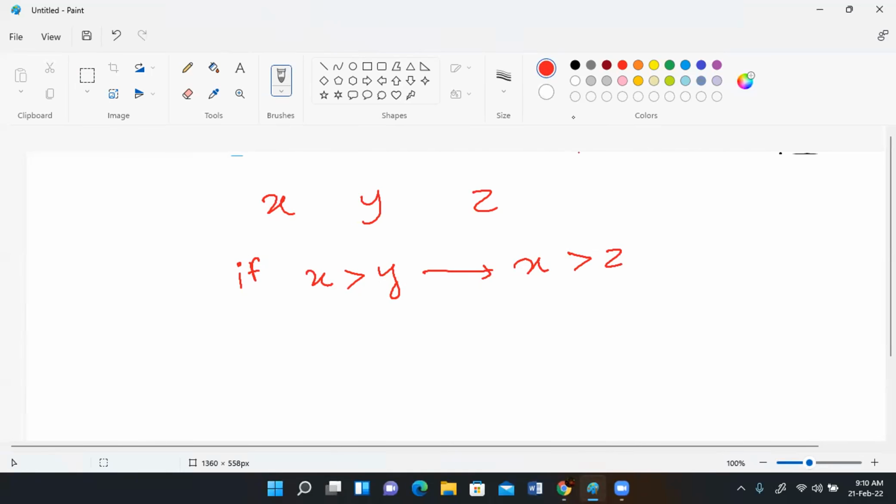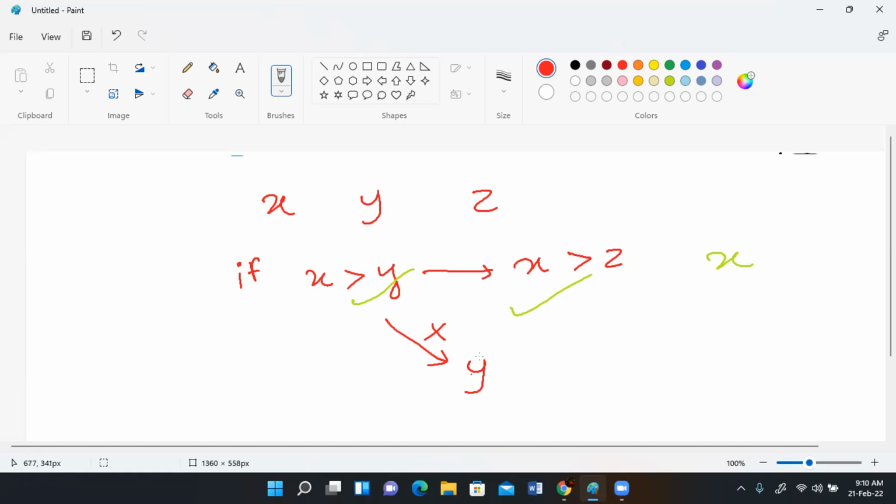If both conditions are true, then x is the greatest, the maximum. If this condition is false, that x is not greater than y, what does it mean? Y is greater than x. If x is not greater than y, so y is greater than x.